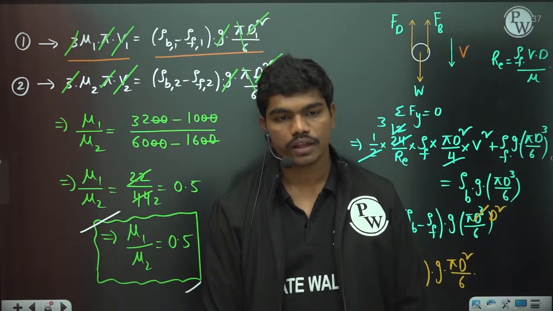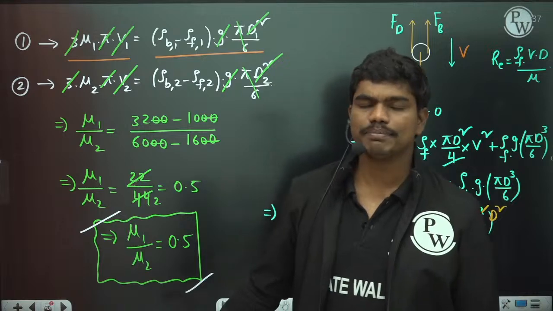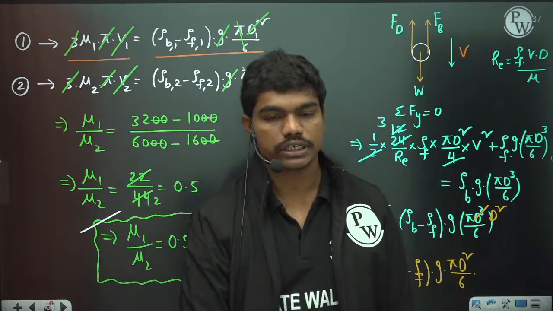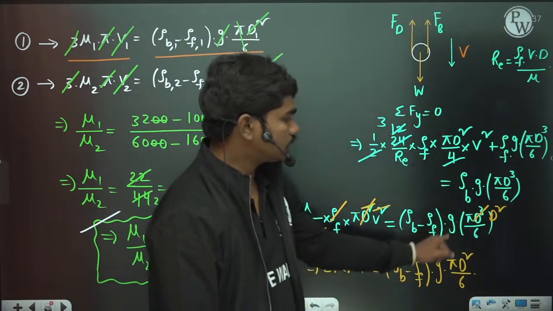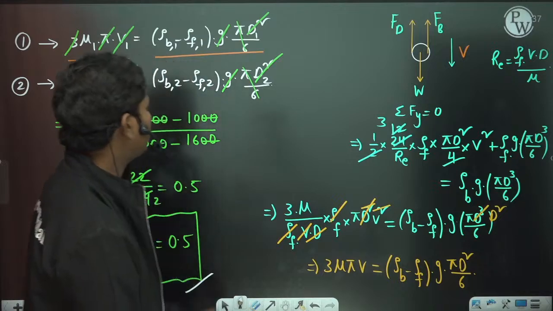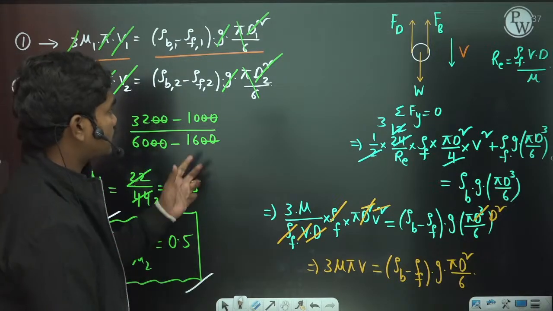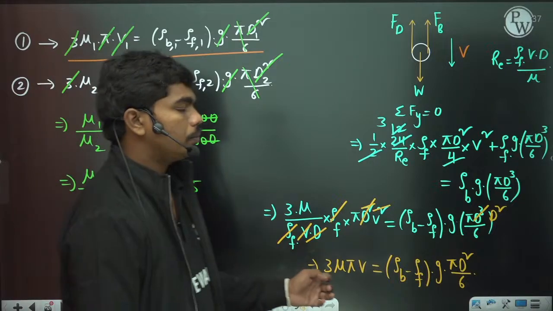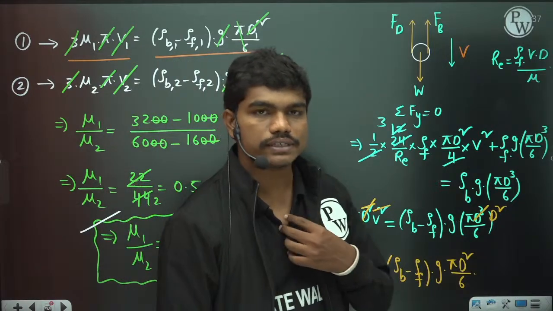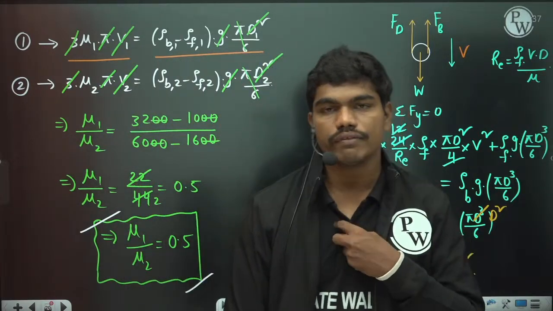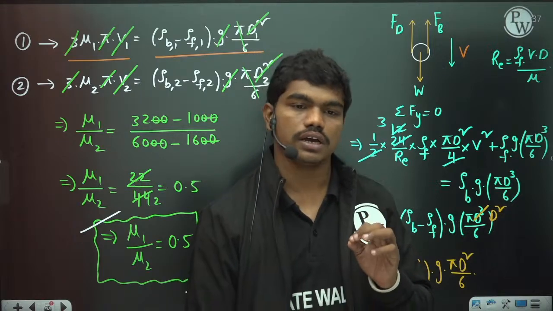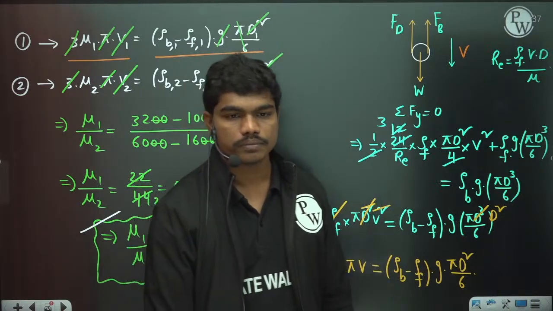Clear? Did you all understand this question? It's a simple question and also a nice conceptual question. Basically you have to understand these things. Here we cannot neglect the buoyancy forces, because diameters got cancelled. But whenever a solid is completely immersed in fluid, you should definitely include the buoyancy force in the calculations. Clear?